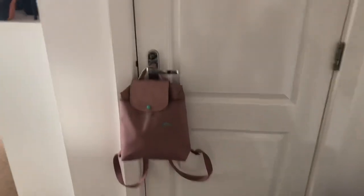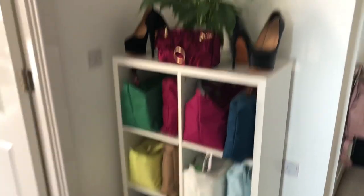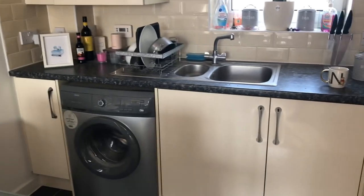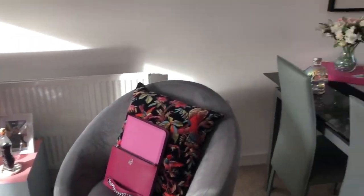Through the hallway, which just has a boiler in it — takes so much space. The bathroom: pink, pink, pink, pink — obviously not everything, but some of my grab bags I use most frequently. Into the main accommodation and kitchen — I hate the color of this kitchen, I thought it was white but it's cream. And here we have the beautiful pink sofa, this fun little section, more pink, more shoes, a few heels.